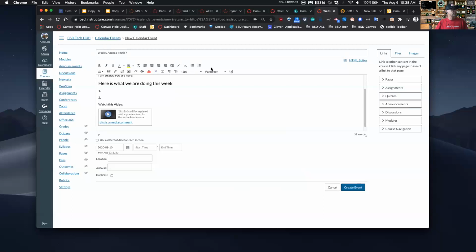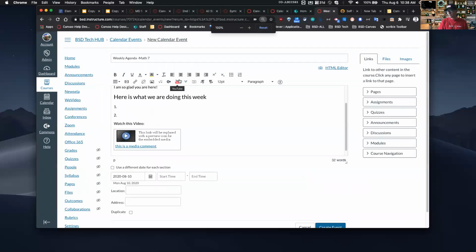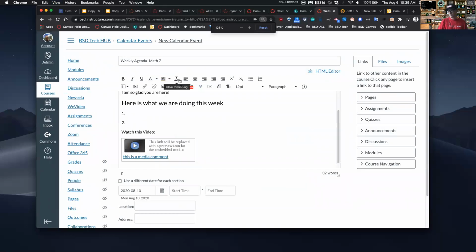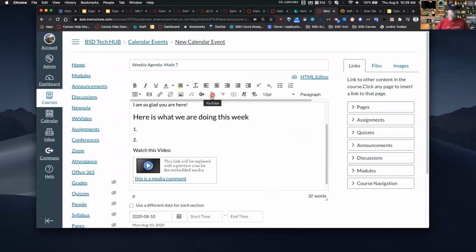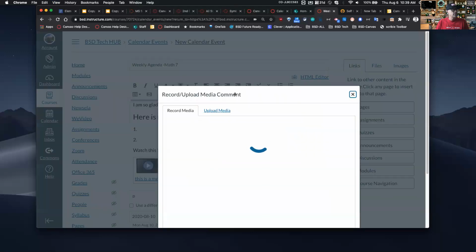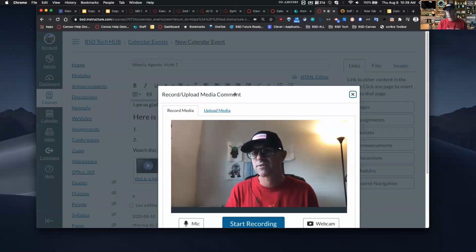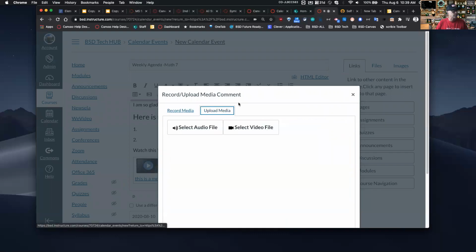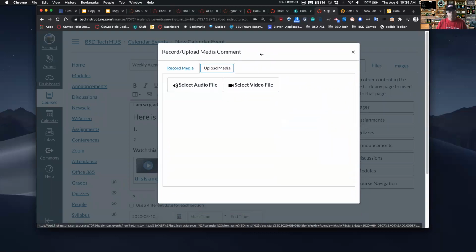So all of this information, I'm going to blow up my screen because I think you're having a hard time seeing it. So here's my screen, a little bit larger. Right here where it says YouTube, and then there's an external tool, right here where it says record and upload video. The cool thing about this is you don't have to record a video. You could actually upload it from your phone. You could be out walking down the street with your friends, record a short video, and then you could go ahead and take that video and post it into Canvas.